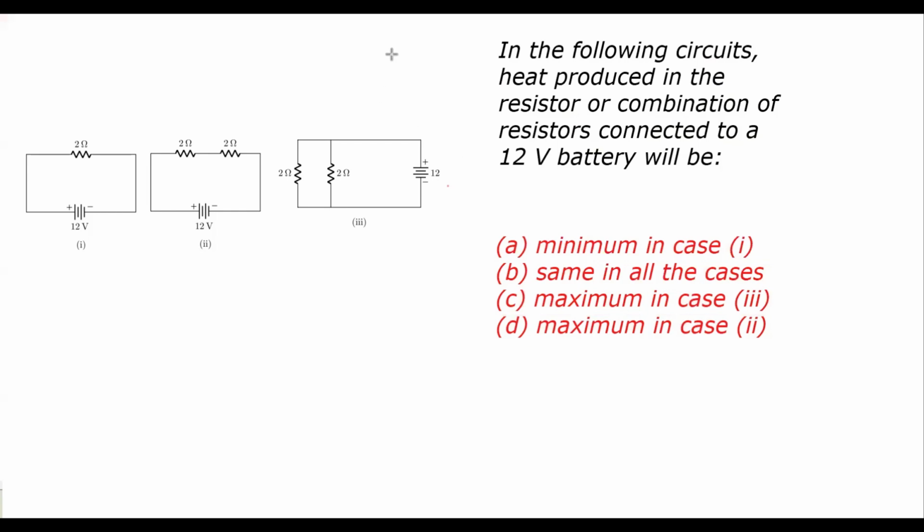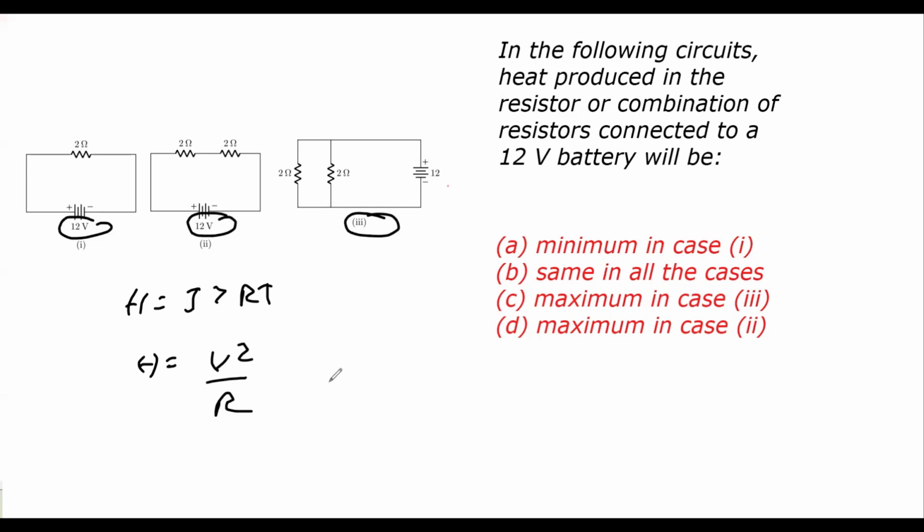So in that case, we are going to find the heat. Now, you don't apply H is equal to I square RT, as you can see that here R is not given. Instead, we can apply H is equal to V square over R. Now check here, in every case, the V is same. So we can say over here that in this case, heat is inversely proportional to the resistance. So lower the resistance, higher will be the heat.